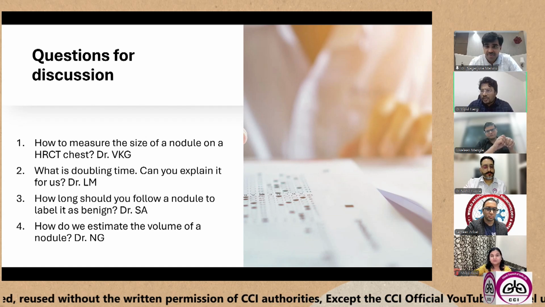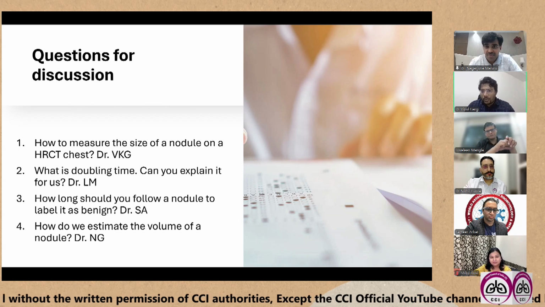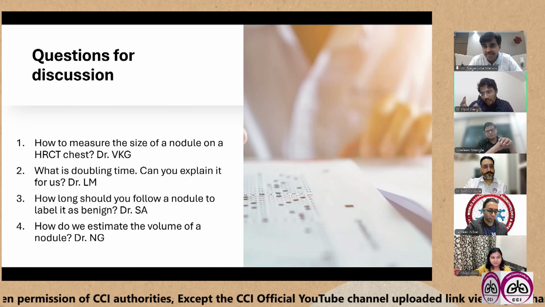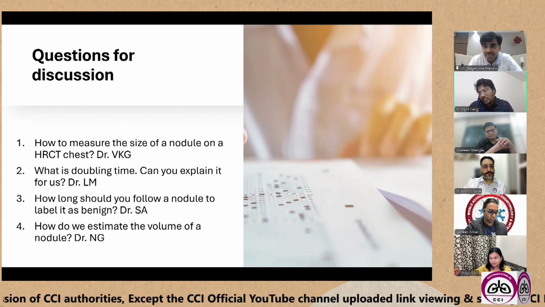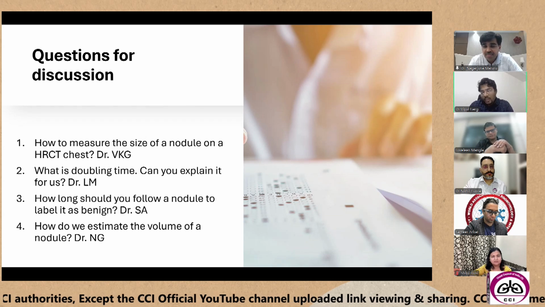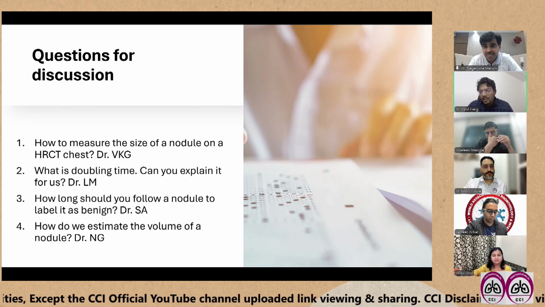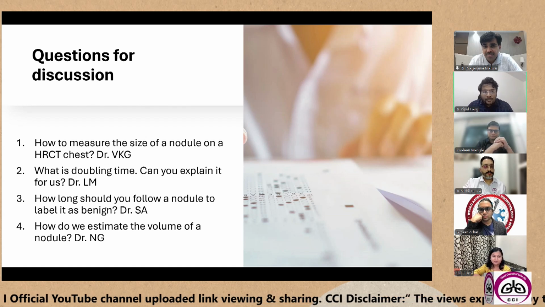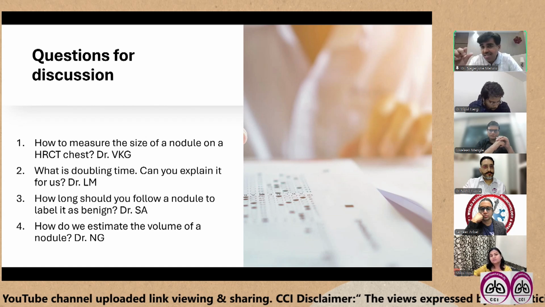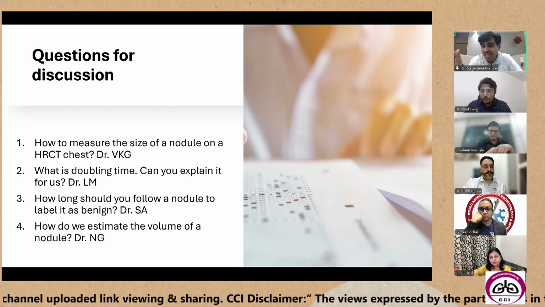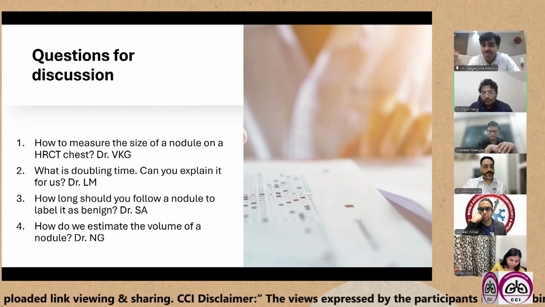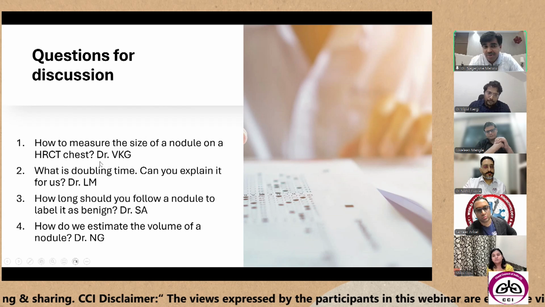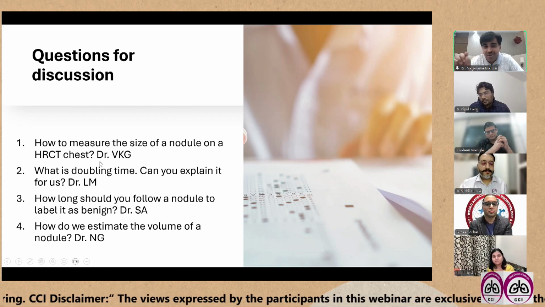And then for larger nodules, say more than 10 centimeters, always measure the short axis as well as the long axis, and document it along with the plane in which it was measured. For nodules which are smaller in size, we could just take the average of both the axes and document it. So basically, the short axis and long axis are different, and then the average. I think we should document everything in the plane in which it is the largest. Yes, that is important, because many times we are not very meticulous in it.